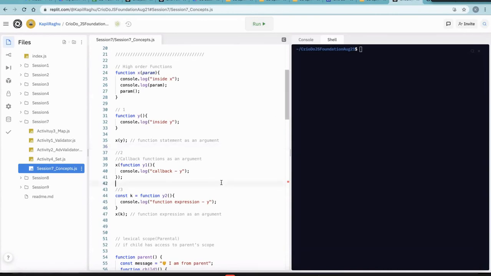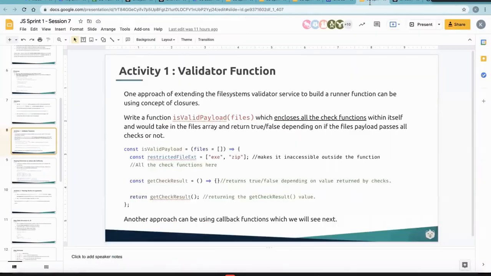Having said that, you have already covered 2 weeks of the Crio Foundation series. You know how JavaScript works. You can explore on your own. You have access to MDN. Still, if there are some exceptions that you are not able to understand, then you can ask. But if you can just write typeof this, call this, wrap it inside a console log and see what it returns, you will be able to understand on your own.